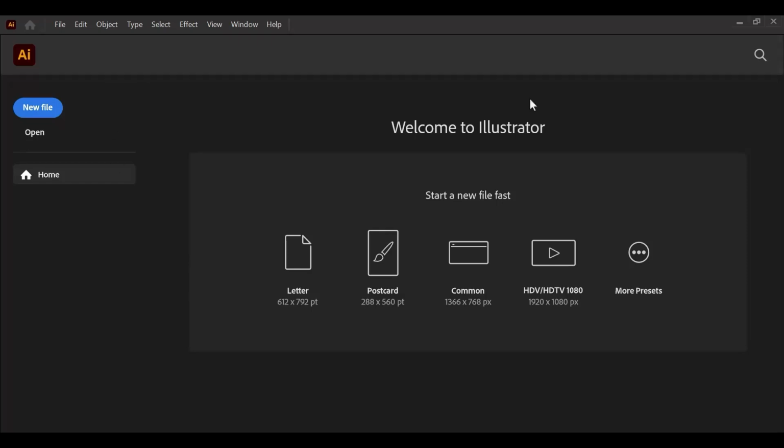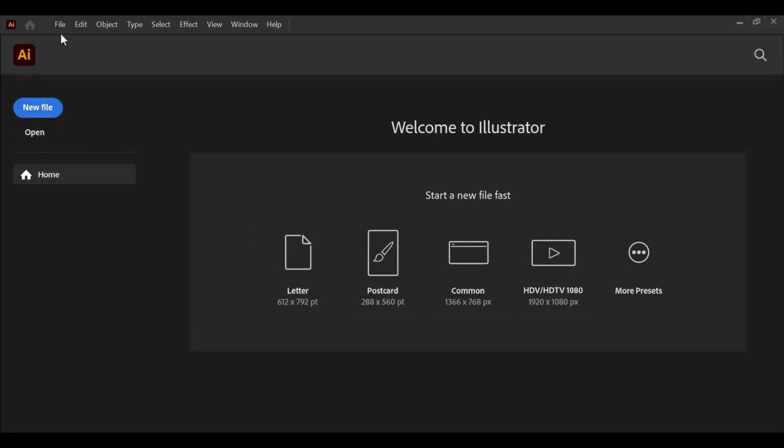So, when you open the Illustrator first time, you get this interface. This is the welcome screen. We can get some size of the page over here. By the way, we have options to define the size of the page according to our own requirement. Not only for the print media, but for digital media also we can create the content. If you want to design the logo, icons, if you want to create the character illustrations, the package designing, and the sceneries, so many possibilities are there in the Illustrator software.